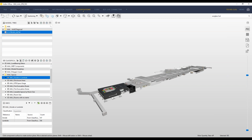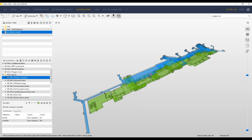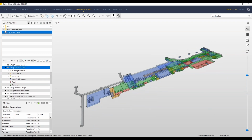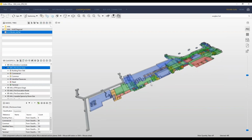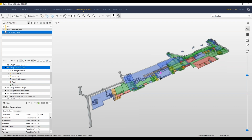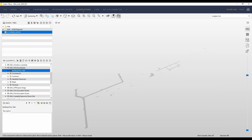So it's more, okay, how do we make sense of the building? In a lot of cases the spaces are the key element. So we can start to look at our building from a perspective of, okay, what spaces are air side and what spaces are land side. We have disclosure areas which are for reporting. Airports have a system of charging. You can charge airlines for certain things and you can't charge them for others. So you have to be able to report specifically what spaces are used for aeronautical purposes and what aren't. So we need to be able to visualize those spaces and then calculate those values. So it's using the spaces to actually get that information easily, and then we can also export the same view of the data through to GIS and know that it has those same values embedded in the geometry.